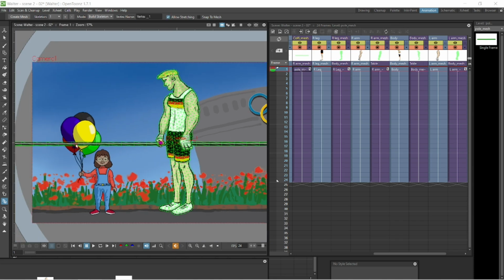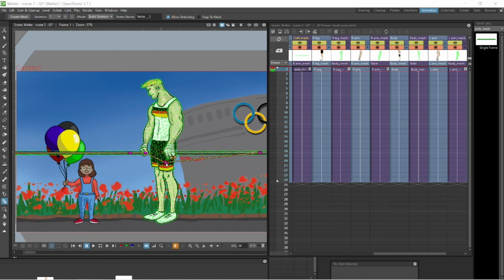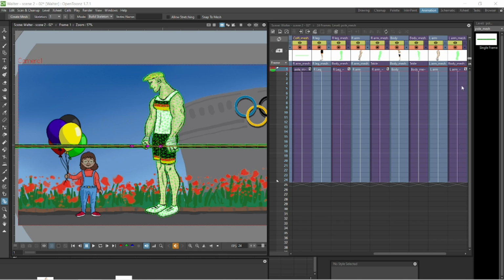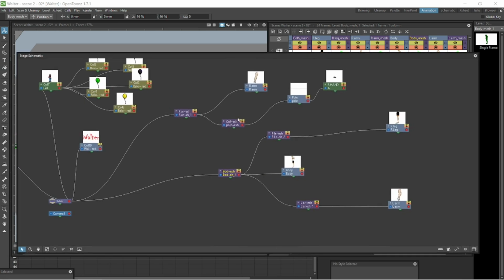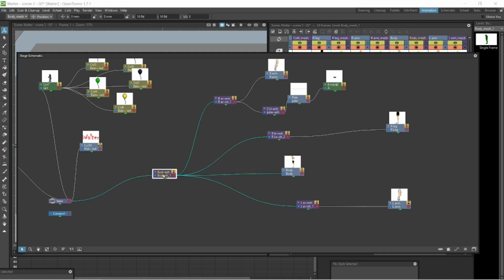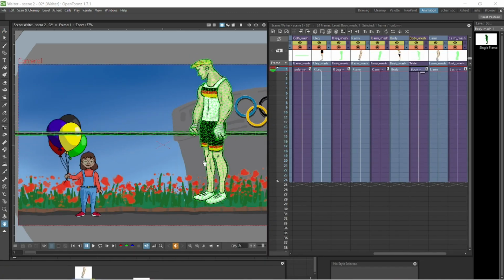I want to put a bit of a bend on the pole, so we can also put some nodes in here as well. We didn't apply the plastic to this, but I'd already done it previously, so just stick some nodes in that as well, so we can bend that, and then we can move them over. Okay, something's gone wrong here. Just put up the stage schematic. Alright, that hasn't come off the parent, off the body, so we just have to link that up there like that, and now it should work.